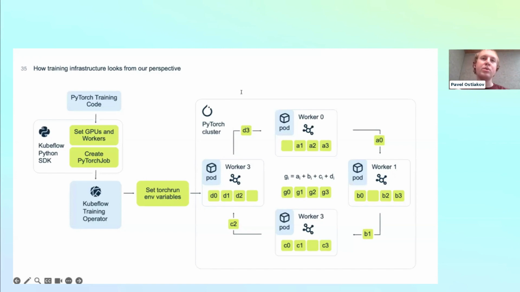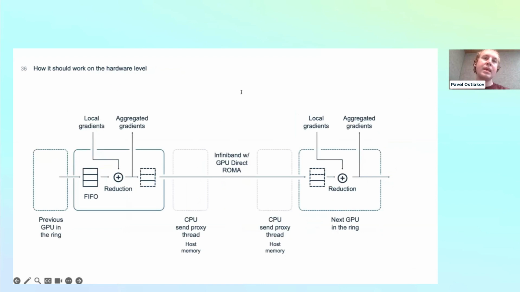So in terms of hardware, we have several, or dozens or hundreds of GPU nodes, and we need to somehow communicate between them. In practice, of course, as the others, we use the backpropagation algorithm to train our neural network, and it requires aggregating the gradients of the network parameters across all of the workers in the cluster. And in order to implement it, you need to know all the hardware stuff, how it works. There is a very efficient network called InfiniBand. There are a bunch of technologies from NVIDIA, like GPU Direct RDMA, which all tend to provide the fastest possible training for you.